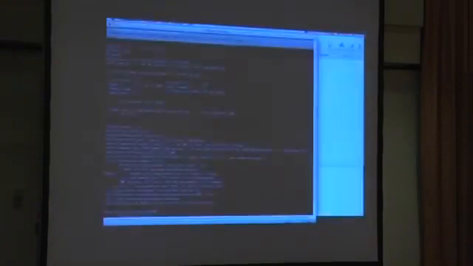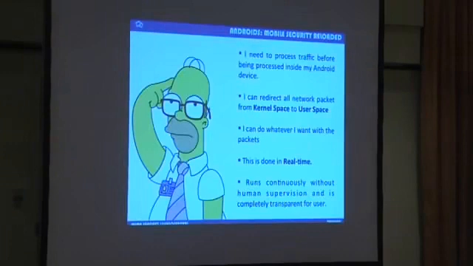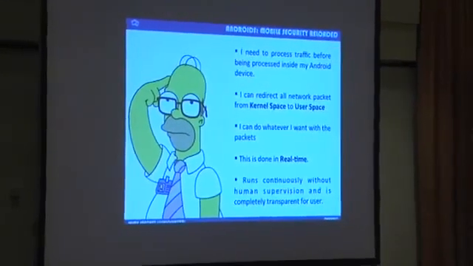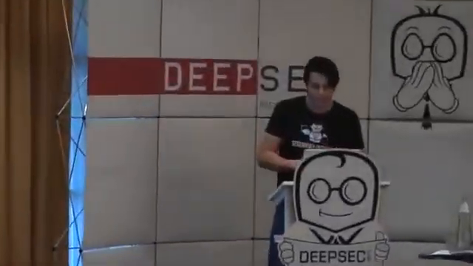So I came to this idea, and when I was presenting, I thought, well, I have developed our tool that has nothing to do with Android, but I need to process the traffic and modify it in real time before it gets inside the Android device or goes outside to the network. So I can redirect all the traffic from kernel space to user space, and I can do whatever I want with the packets. I can do it in real time. I can run it continuously. That doesn't need human supervision.